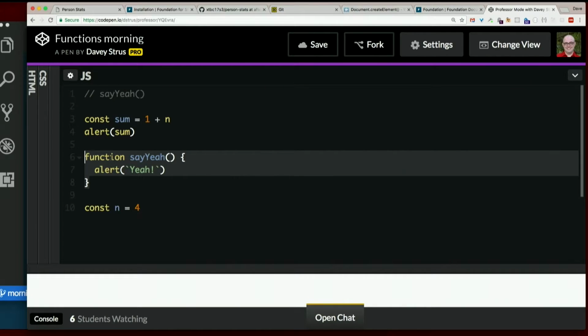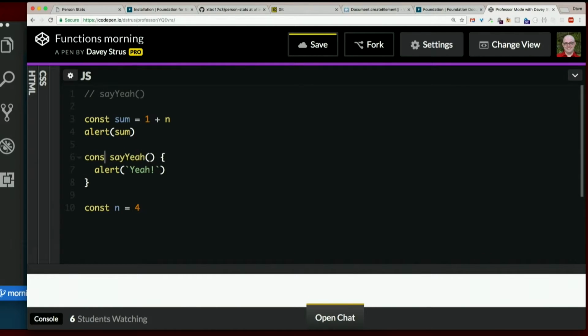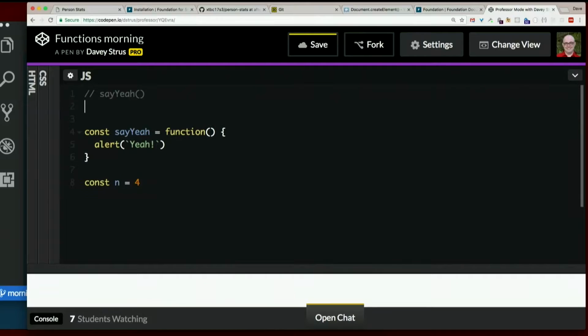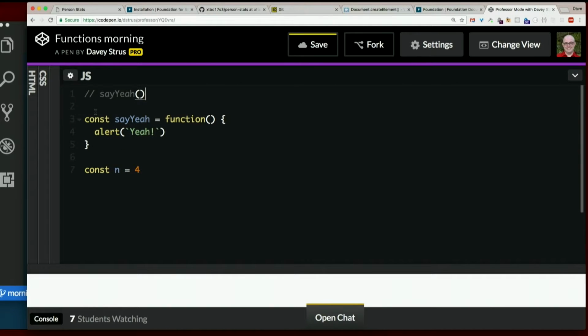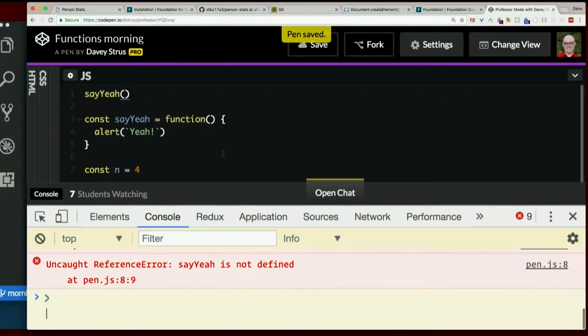Now I said we could actually create say yeah as a variable like this, right? Now, what happens? Say yeah is not defined.